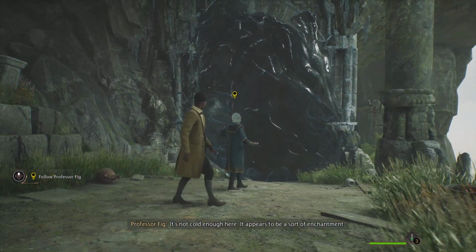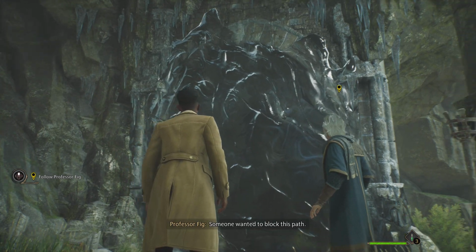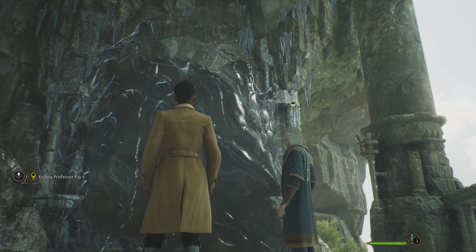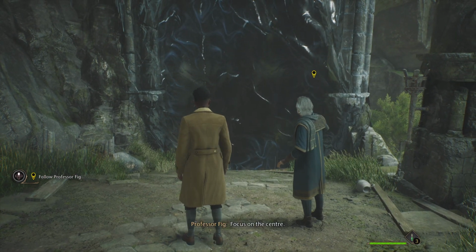Ice. It's not cold enough here. It appears to be a sort of enchantment. Someone that wanted really to block this path. Let's see some of that spell work you were practicing. Oh, heck yeah. Focus on the center.